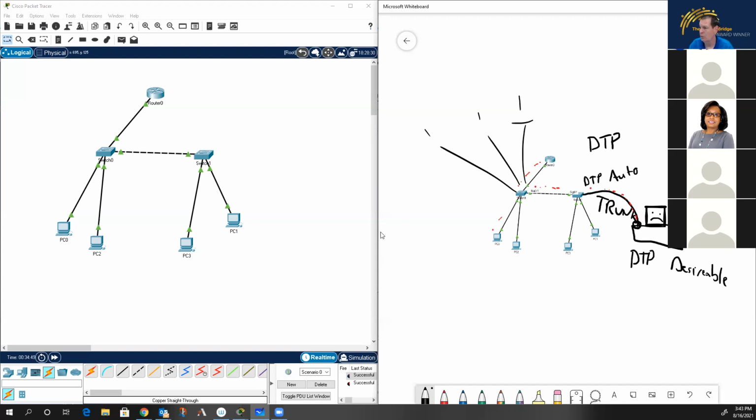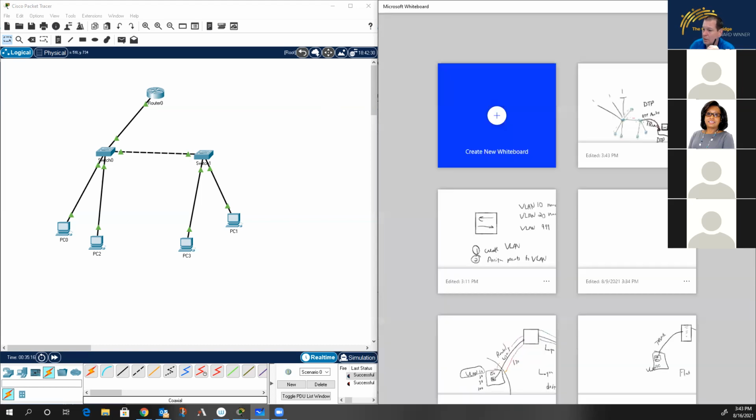Because you also have set all of these ports to be access ports, so you don't have to worry about somebody unplugging your PCs and plugging in their machine and DTP working. So turning DTP off is an additional layer of security that will allow you to not have to worry quite as much. Okay. But Dr. Hu, I really don't know. I've looked, and the only thing I can find is it was for ease of use and simplicity, but that's it.